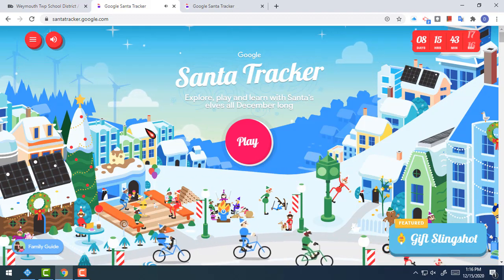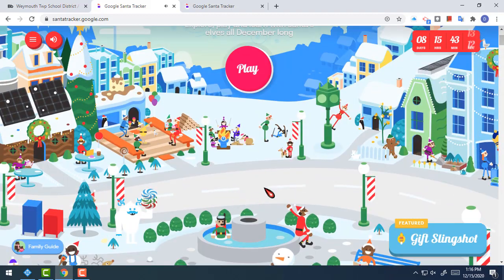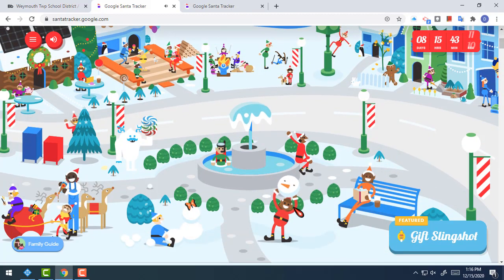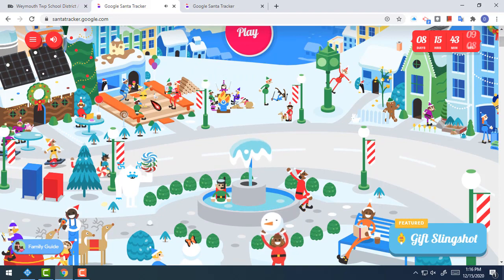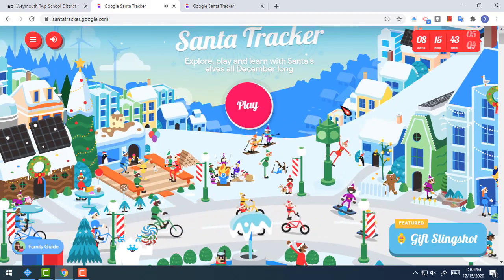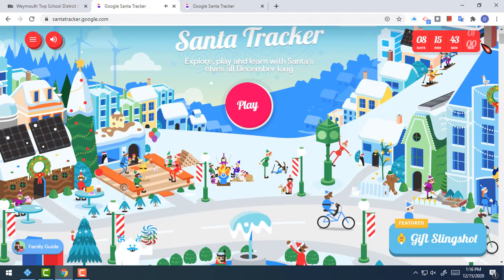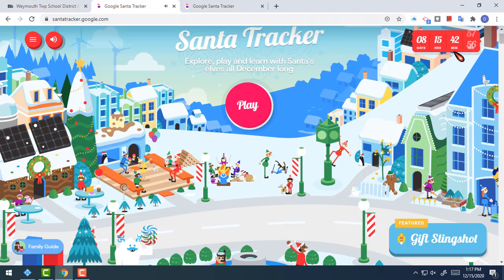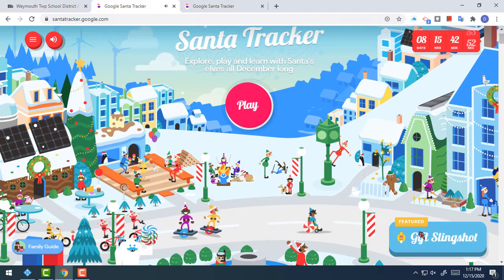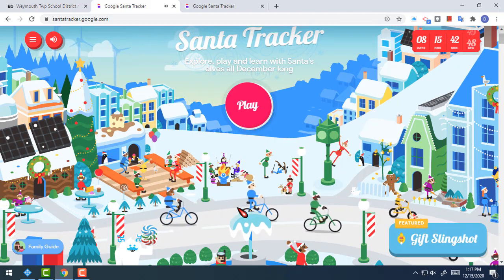First, we see this little Christmas village, and we see it here in this way. We're also going to see it in a couple of other ways, but there are elves all around doing different things. There's some silliness, things moving, things that are happening in the town. It also gives us a countdown at the top. Where do you see it's counting down? The days, the hours, the minutes, and the seconds until Christmas. And it usually gives us a little featured game, but wait till you see how much it has.